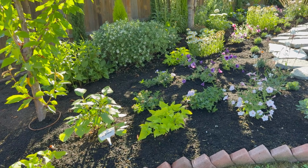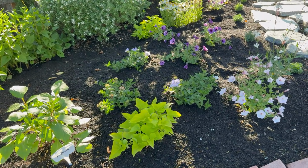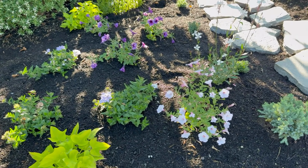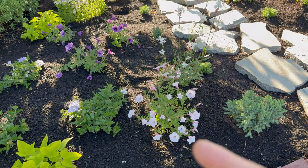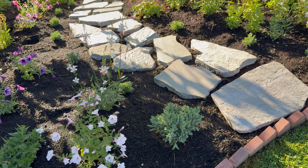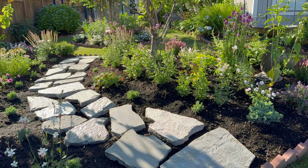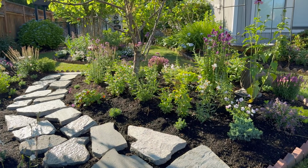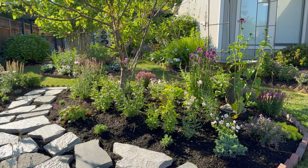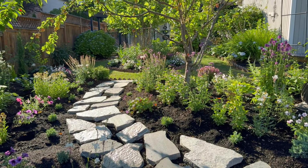In this garden bed, I have a lot of repeats again. I have my superbena, I have my sweet potato vine, my ipomea, that bright chartreuse color, and then silverberry right here. I did sprinkle in some evergreens, some conifers in here too. So I will have to work on my winter interest, but I really like how this bed turned out. Got a lot of the cool color scheme going on in this bed.